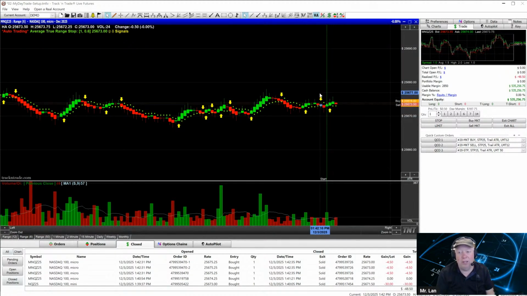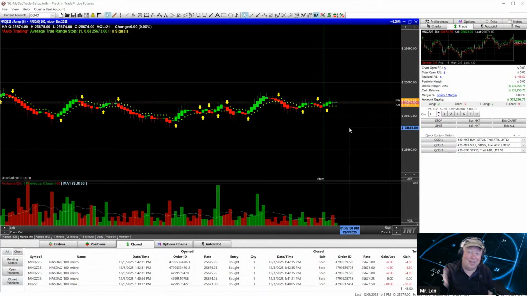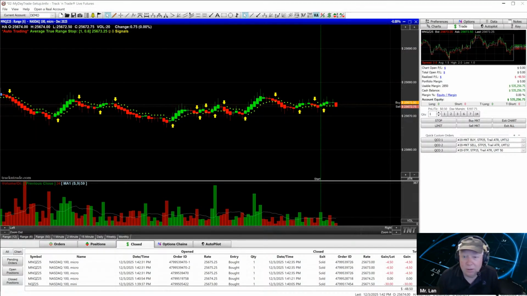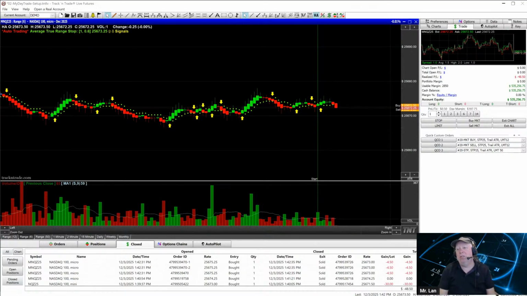Every time it gets an arrow down, it's going to go short. And I don't have to sit here and hold its hand because it's not doing anything anyway. The market's dead. So I could come over here and talk to you guys and have a little conversation. But the market's completely dead. We shouldn't be trading. But you guys want to watch it, right? You want to see what it does. So now we're trading on autopilot.